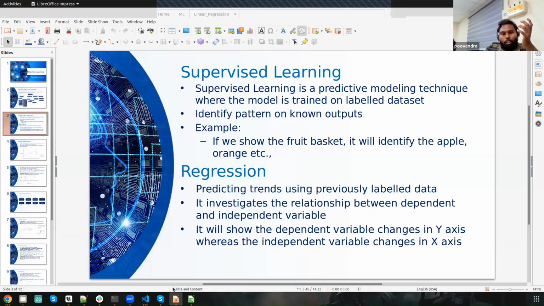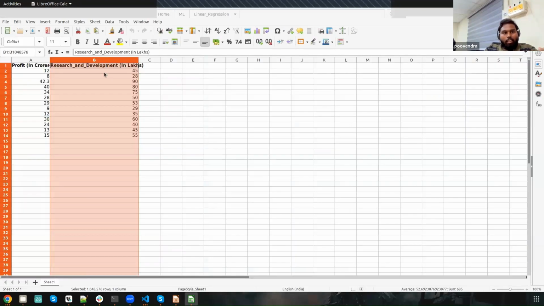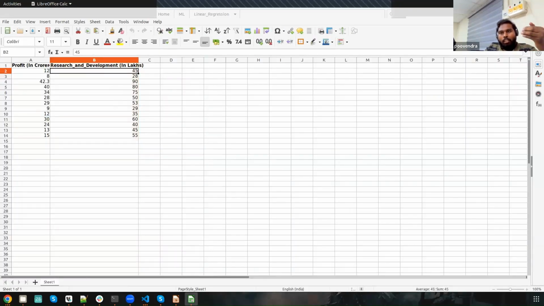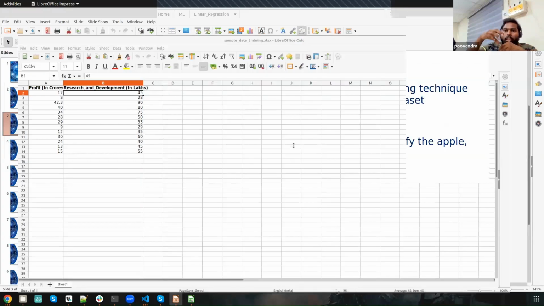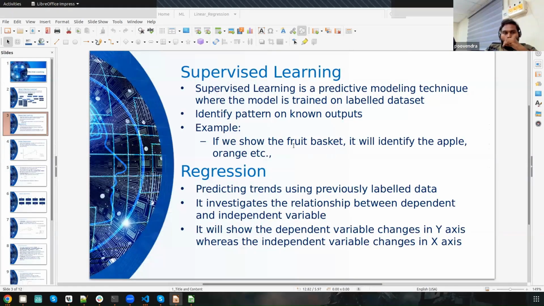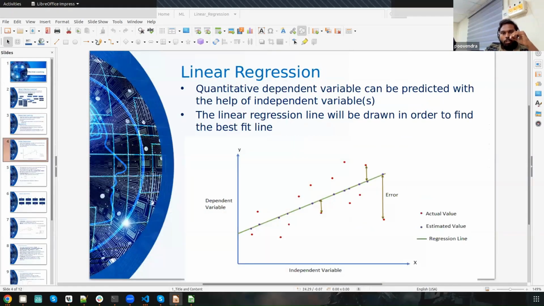If you look at this, it is just a data set, right? These are all data. So if we try to plot the data in the Cartesian plane, you are able to see this, right? If I have some data set, I can present it in a graph. The Cartesian plane is a graph. This is the x-axis, where all your independent variables go, and the y-axis holds all your dependent variables.